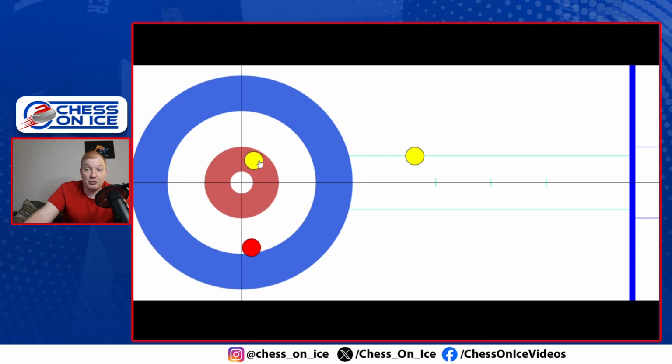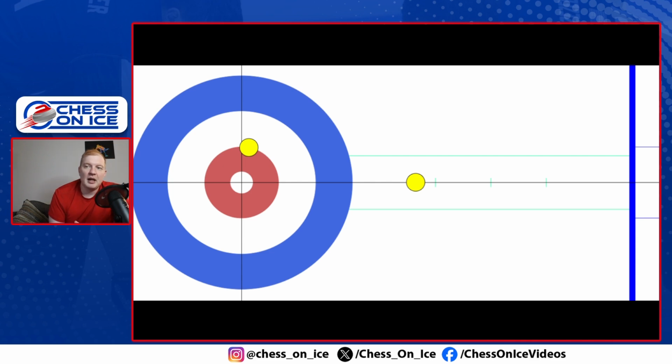The most dangerous rock they can throw is here, which, hey, that's pretty good, but we'd have a chance to outcount it, right? And we'll make that draw enough of the time. That's a way better situation than if there is a rock sitting on the pin or just in front of the pin, right? Now, what's a little more interesting is the other situation where I've reversed those rocks, and this is where I think newer skips can get themselves into trouble sometimes.